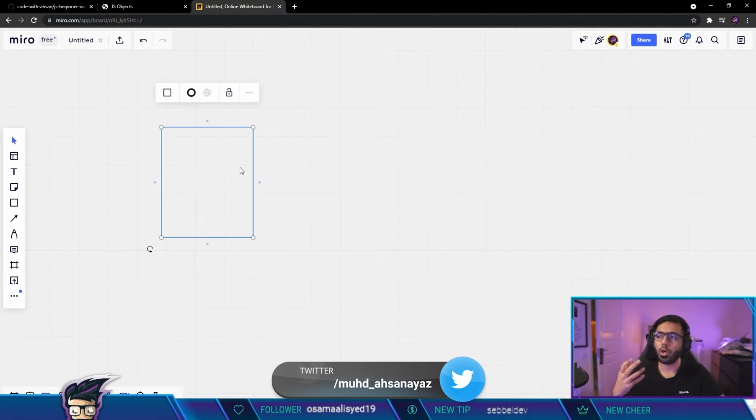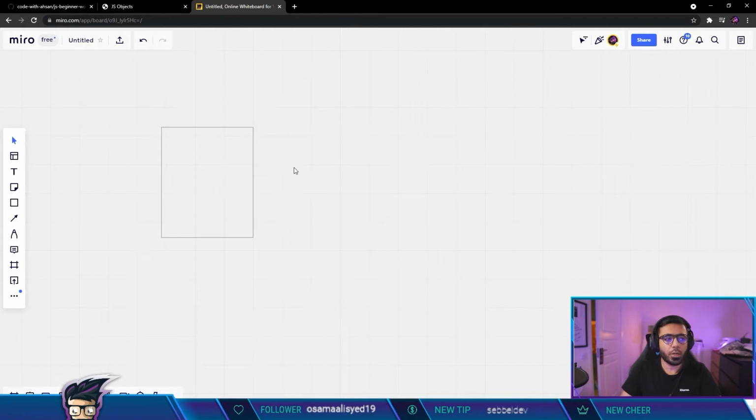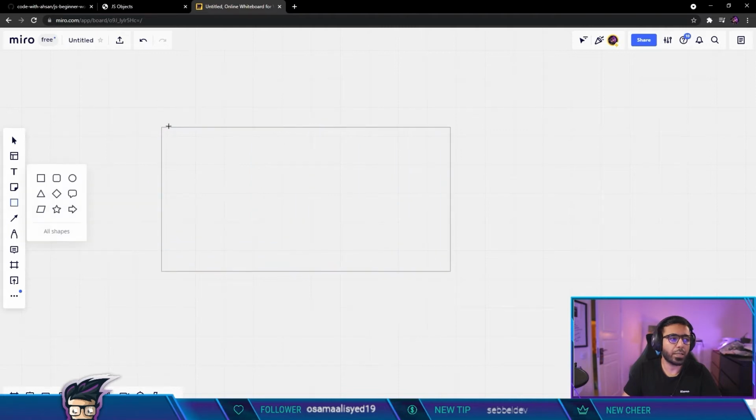When we talk about objects in programming, we talk about objects that are a part of our application. For instance, imagine that you have Facebook, right? So for Facebook, every user is an object. Every picture that you upload is an object. Every post that you do is an object. For this example, let's assume we have an application that has an author, let's say, and each author could have multiple books.